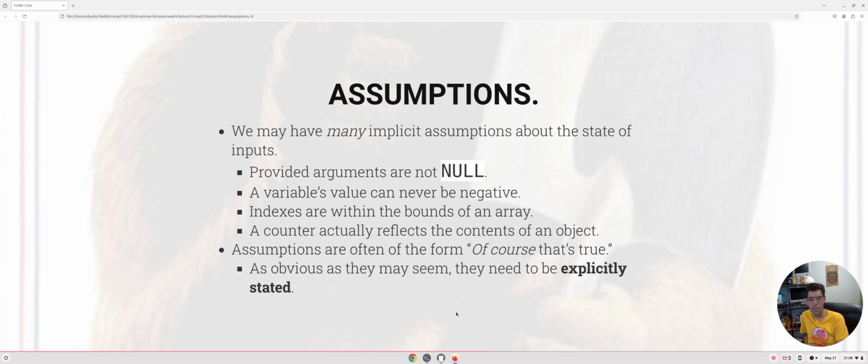As obvious as it may seem, we as programmers, as computer scientists, need to explicitly state these assumptions about the code so that when other people are using our code, and when we are using our code, we know what the assumptions are and that we are going to enforce the assumptions that we're stating in the code.